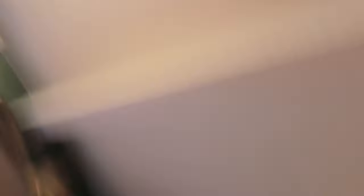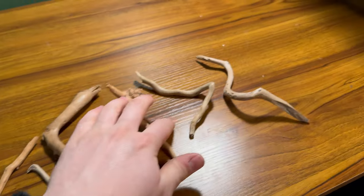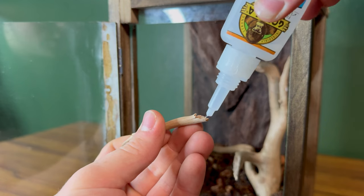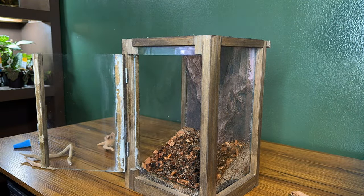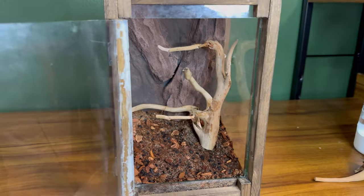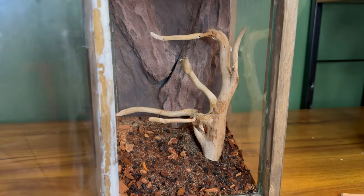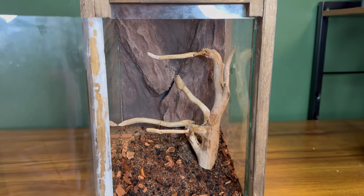Hey there, look down here — here's my little selection of wood. I think I'm going to use this piece as the main one, and then I've got a bunch of smaller pieces. Like I did last week, I'll start by test fitting my main piece and seeing where I want it to go, and then getting some smaller pieces and attaching them with super glue. This is a great way to create the scape you want while also giving you that creative freedom to do whatever you want. Here's our finalized scape. I'm really happy with the way it turned out. It's got all those branches and all the areas for the mantis to hang down from and molt.